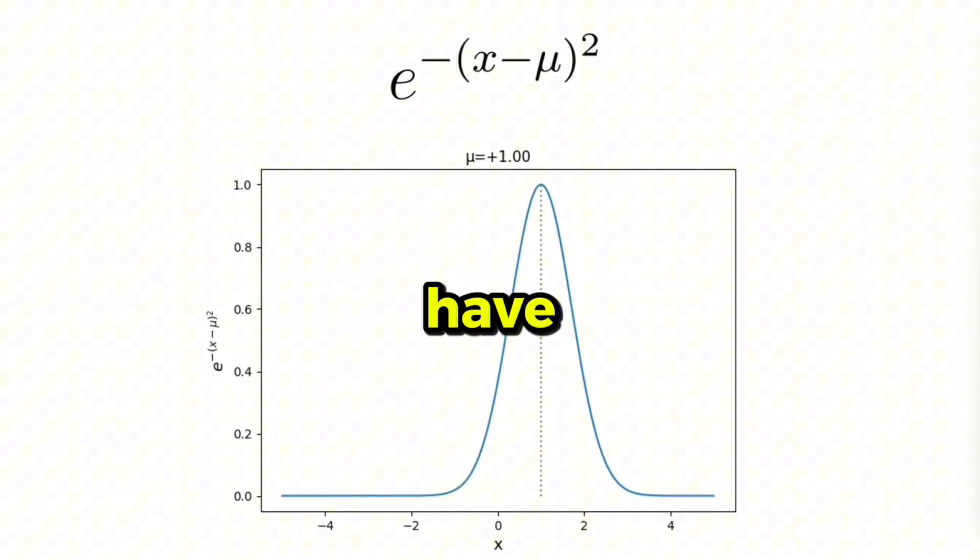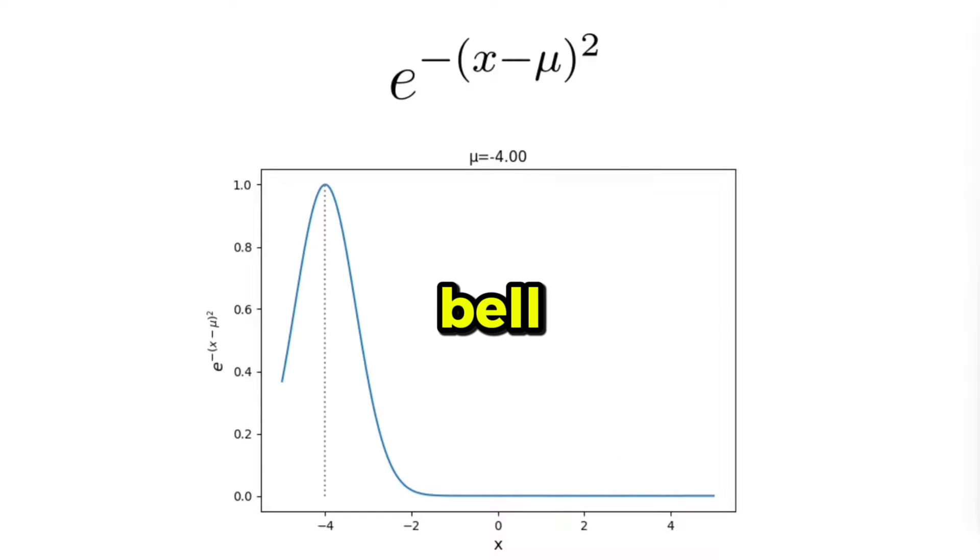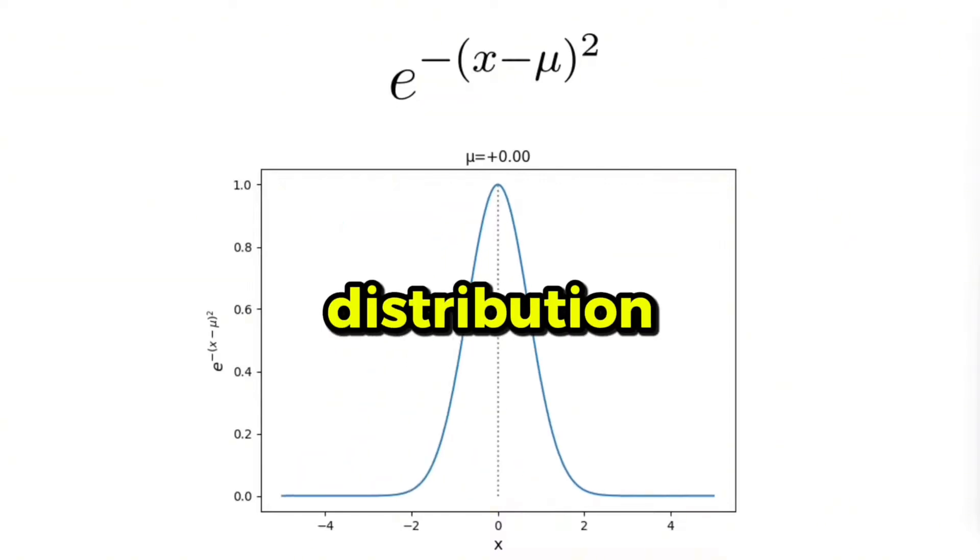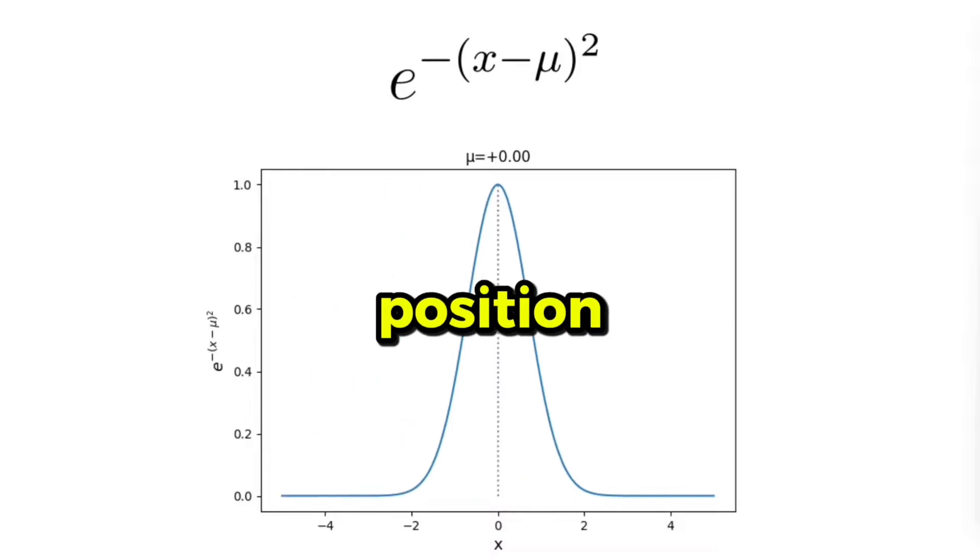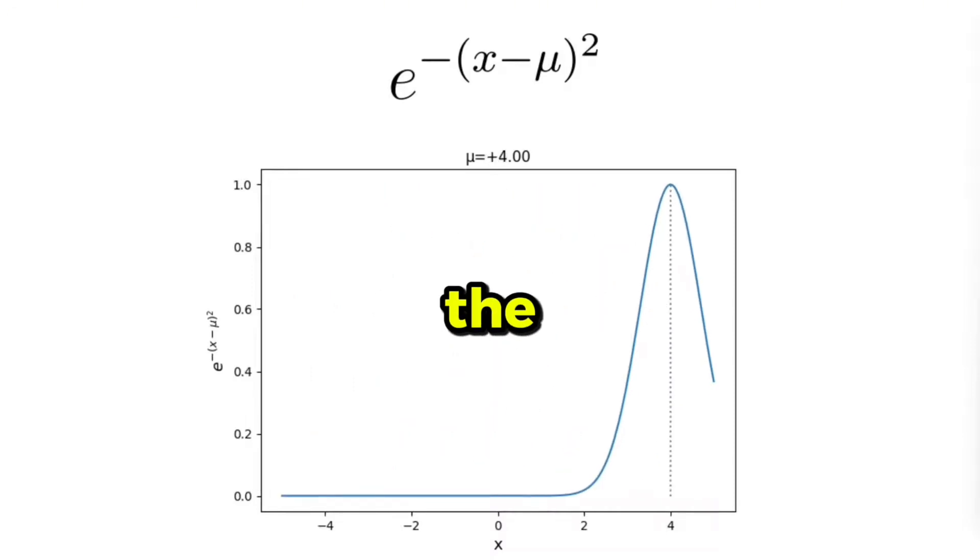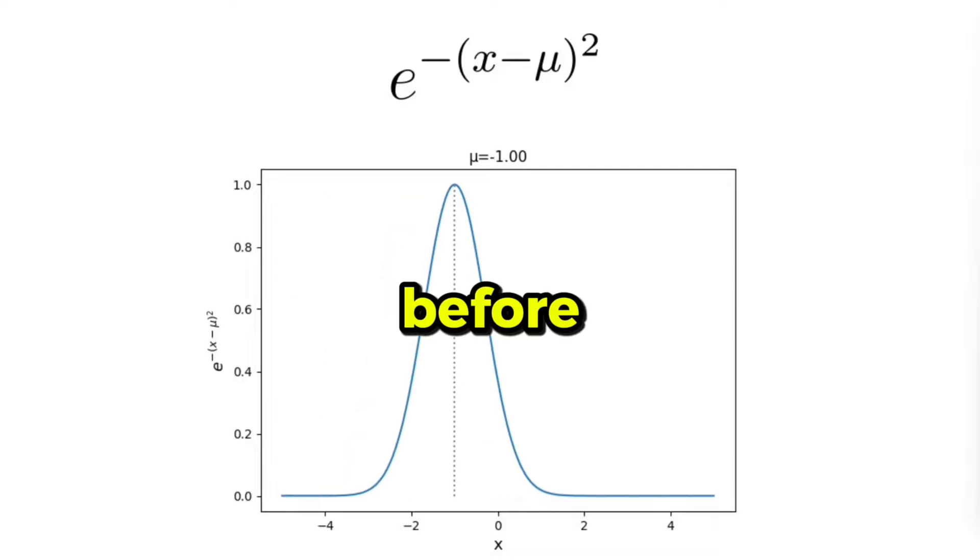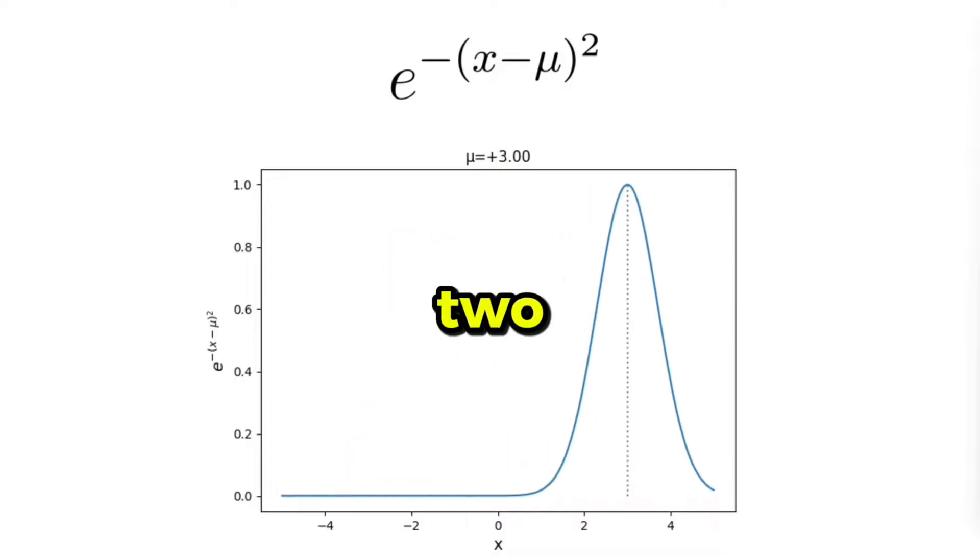Firstly, we would like to have more control of where the center of the bell is, or the mean of the normal distribution, by shifting the x-axis. And how is this obtained? Simply subtract the position where we want the bell to be, the variable mu in the equation, before raising the result to the power of two.